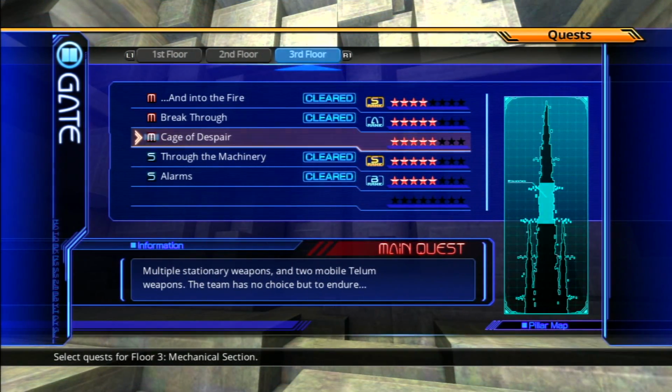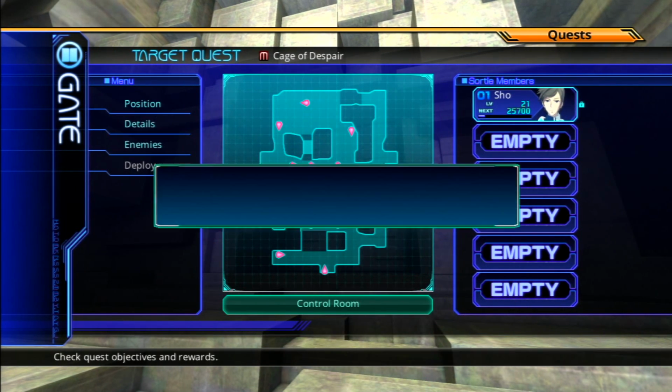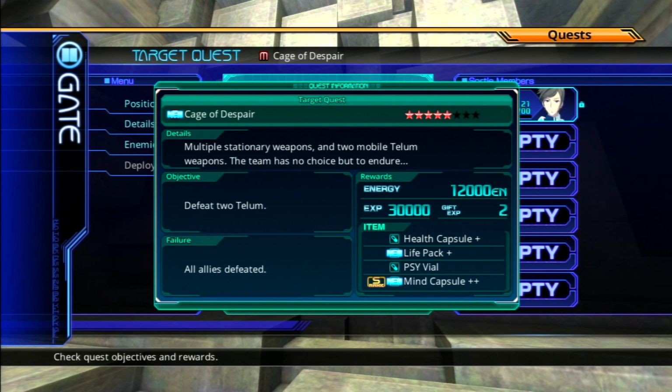Next we have the very fittingly titled Cage of Despair. And I just realized this is going to be a boss mission. Now, if boss missions from earlier were any indication, the first boss mission was easy. The second one was brutal. So this one, I'm quite worried. So we have multiple stationary weapons and 2 mobile Tellum. We have to beat the 2 Tellum.